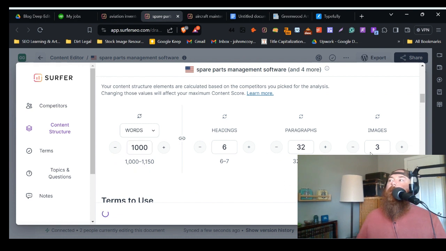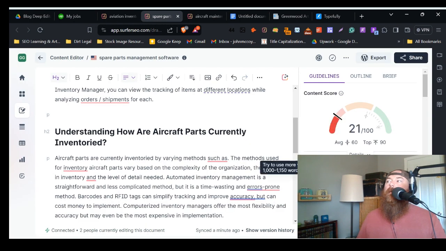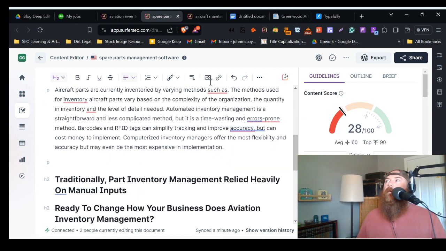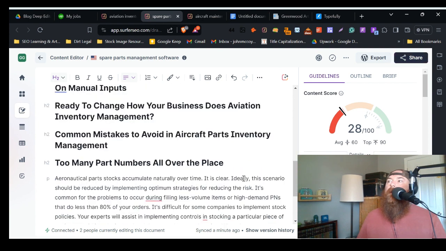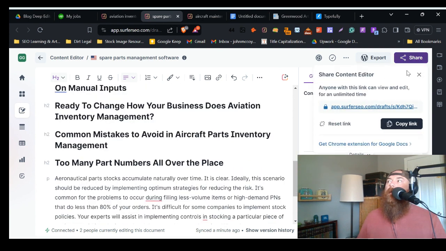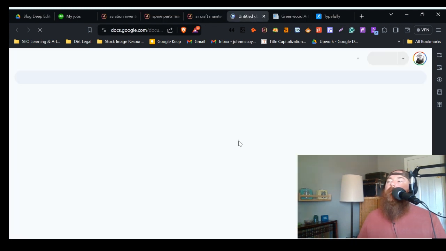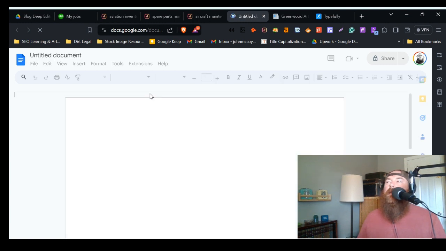That's going to adjust my headings, my paragraphs, images. All right. And that gives me the range to work with there. No one's going to read over 1,000 words on this anyway, so I'm not worrying about that. So anyway, say I want to create a Google Doc. I've already done it with a different one. Sometimes this is squirrely. I'll probably have to reload it. So I'll just open the one that I've got here. This is for a different content editor, but it still is doing the same thing. So hopefully it will load.